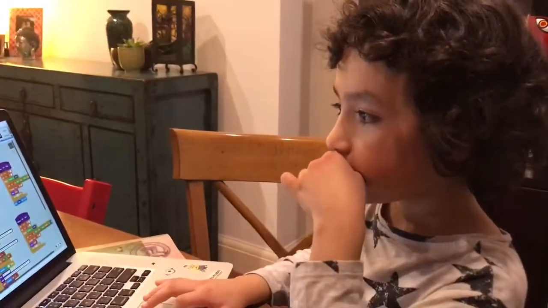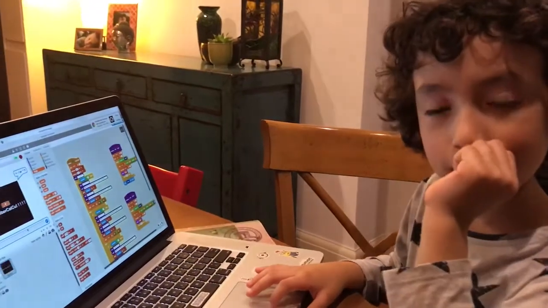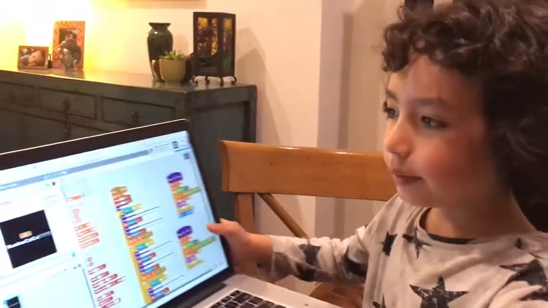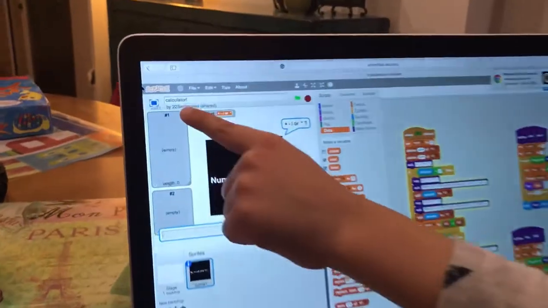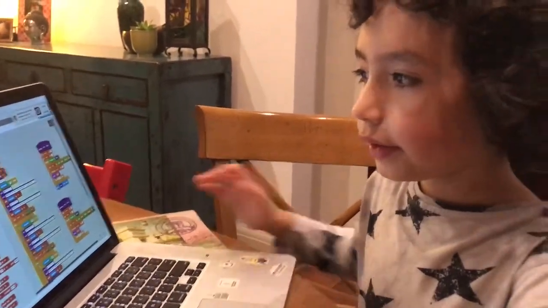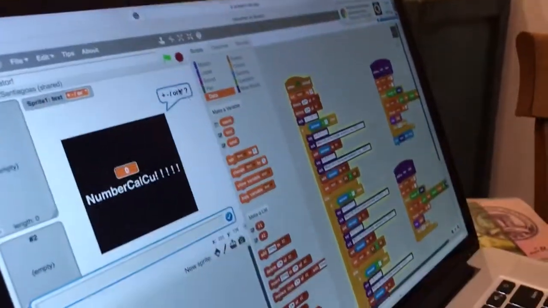Okay, Santi, you're gonna show us a new program that you did in Scratch. Yep. So what is it called? So basically right here is the name. It says Calculator. Calculator, okay? And so here it reads plus, minus, divide, or times.